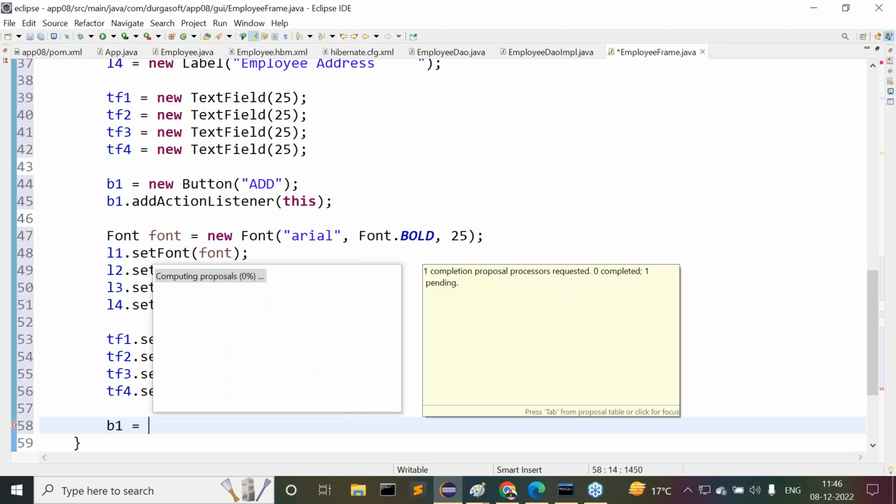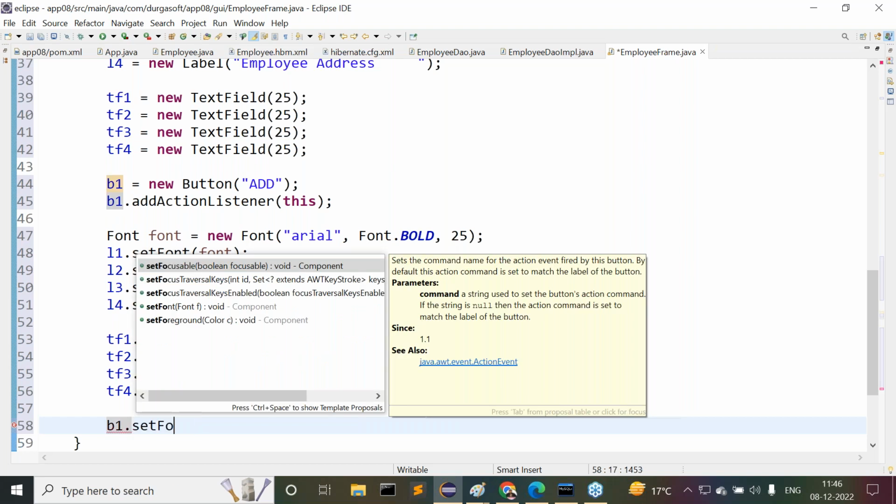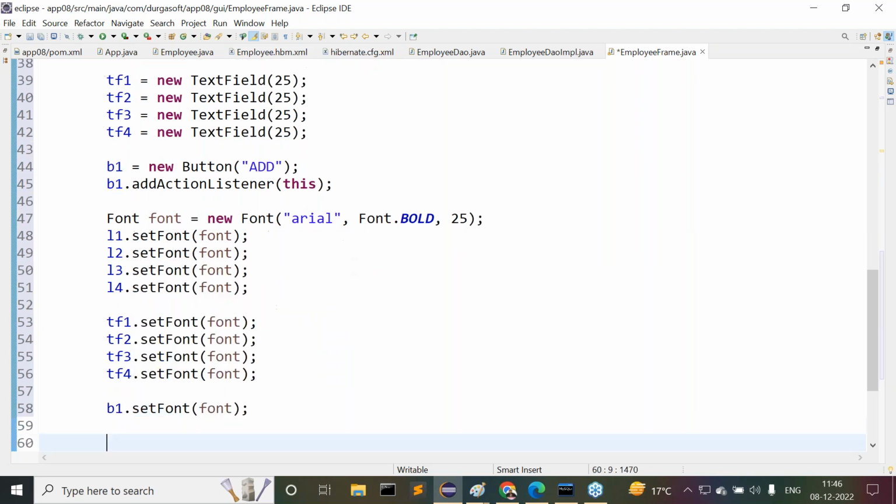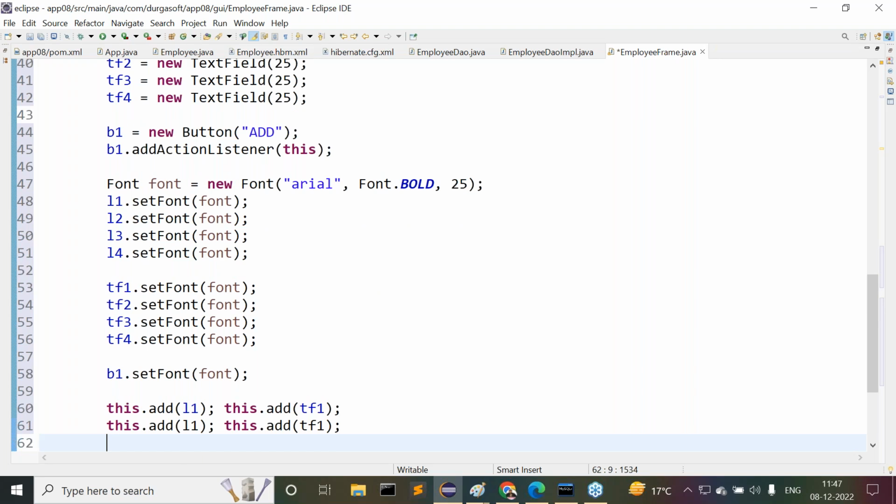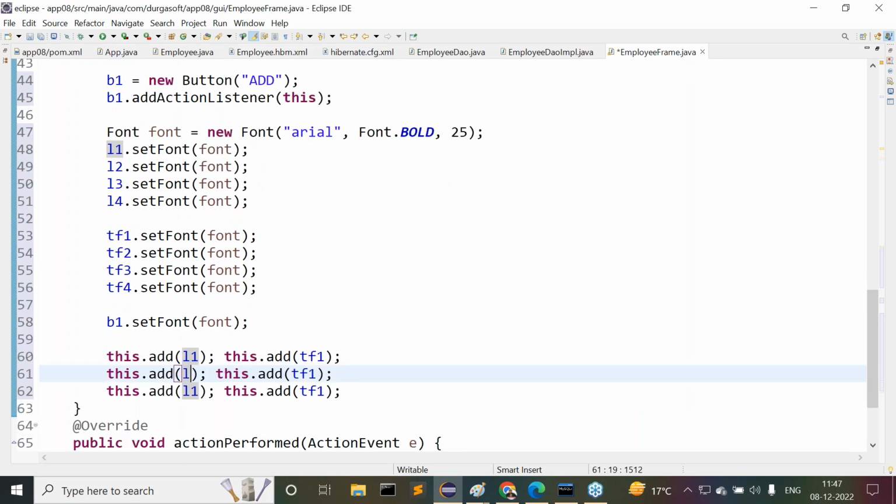Next we have to add all the components to the frame. This dot add of L1. This dot add of TF1, text field 1. In whichever order we add these elements, in the same order we get them. Now L2, TF2, L3, TF3, L4, TF4.